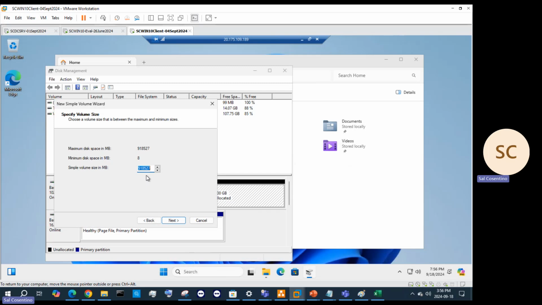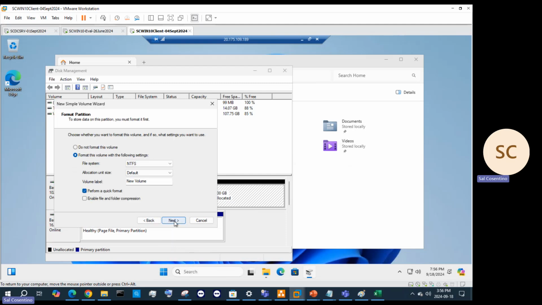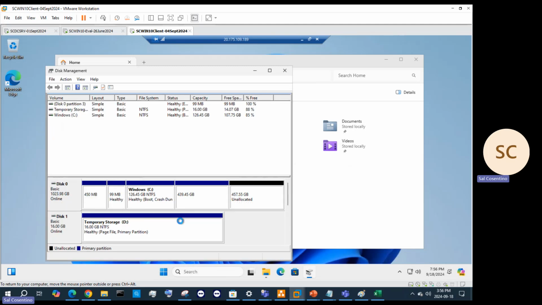Next, let's use 450000. Next, we'll give this a drive, right? And then we will click next, and for this machine we're going to be using it for applications. We're going to install our developer applications, right? And create a quick format, finish, right?